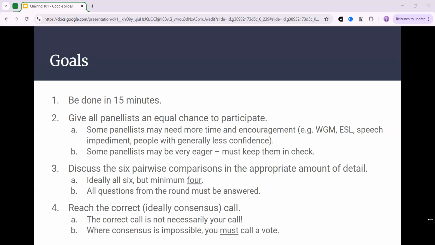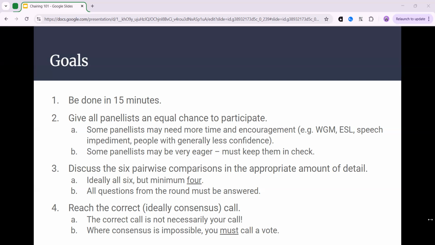Often speakers who are ESL or EFL and have not a lot of experience with English, or not a lot of experience with giving reasoning of this kind in a language that is not their mother tongue, or who simply don't have the level of fluency that some more experienced speakers might have, you might want to make sure you give them enough time to make their point clearly and to make sure that they are heard. Anyone with a speech impediment, like a stutter or anything that stops them from expressing themselves as succinctly, you might want to make sure they have enough time.